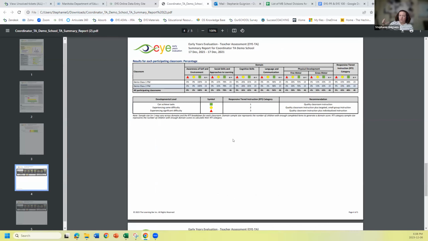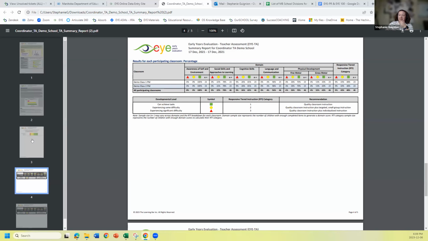So as a school leader, you could look at this and see which classes need more support than others, or if there are more domains where the children are struggling within one class. If you had an extra resource teacher at the school, you could help them build up the skills in one of those domains. If it was fine motor, for example, you could have some additional activities in the classroom or extra help. If you had access to a physical therapist, they could come in and help the teacher support the development of some of those skills.